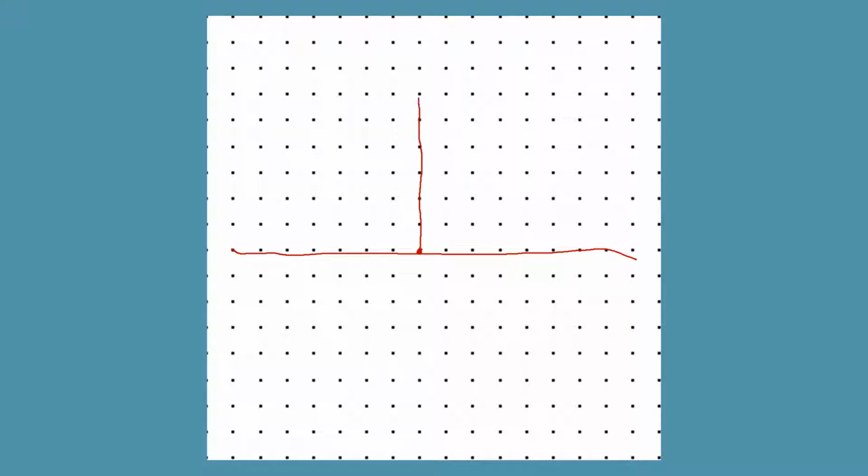Each time you get to a dot, you go to the next closest dot, and that will guarantee you a straight perpendicular line. So these lines are perpendicular, and like we said, when you make two lines at right angles like this, all four angles that you make are 90 degrees each. All right, well, there's one other angle we need to talk about.